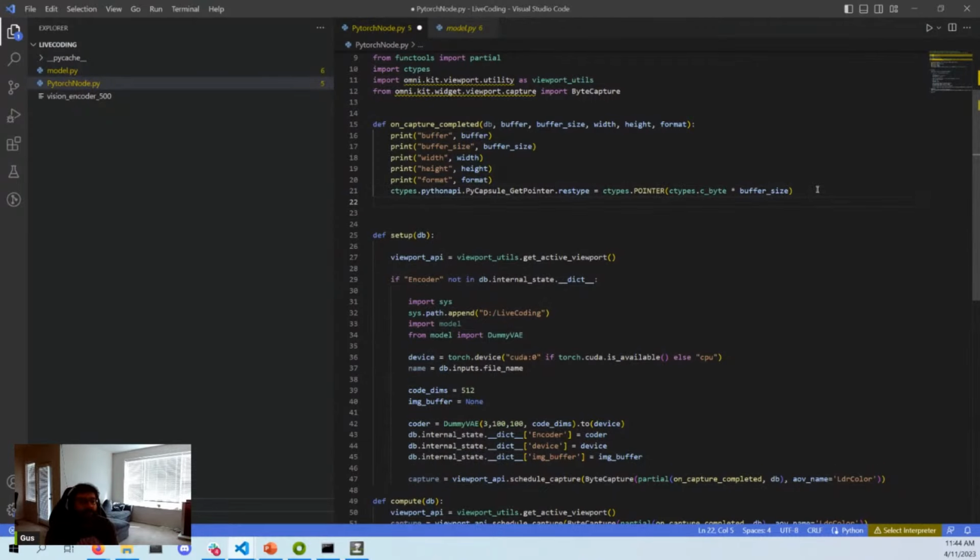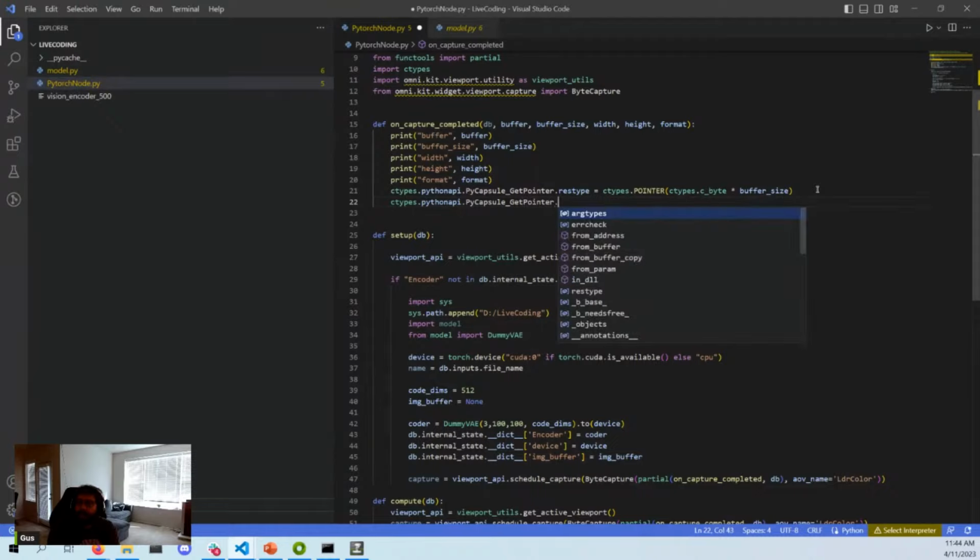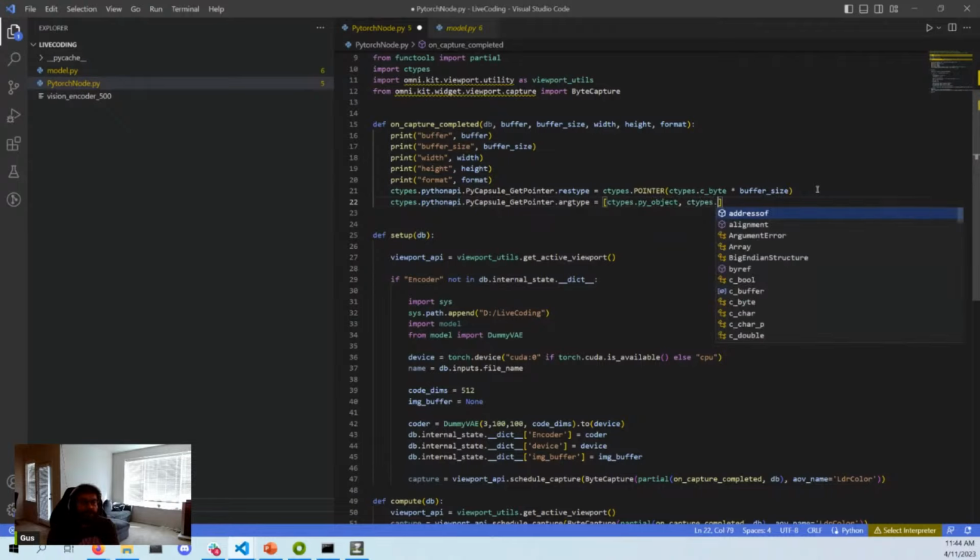Next, we have to specify the other one, the argtypes. So that's ctypes.pythonapi.PyCapsule_GetPointer.argtypes. And here we're specifying names and types for the arguments of the function, but I don't fully understand why this is what it is, but we found this, and I'm going to show you where we found this after I type it in. ctypes.py_object, ctypes.c_char_p.